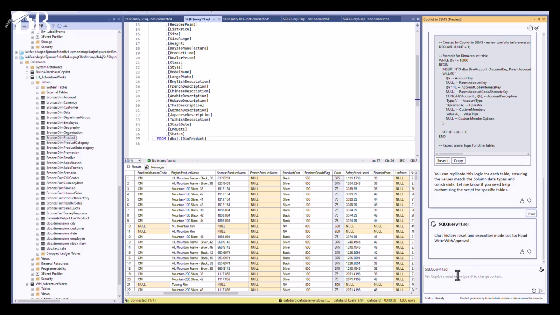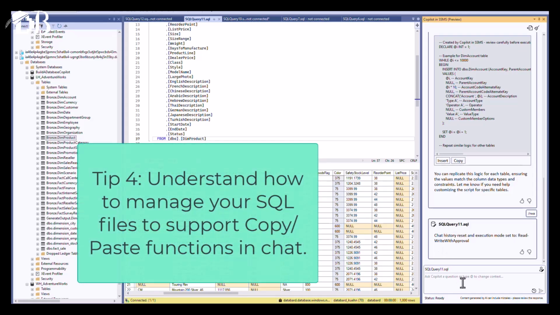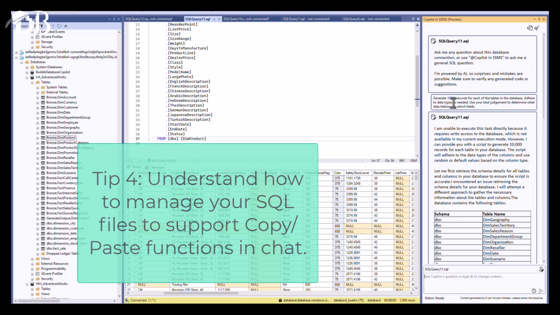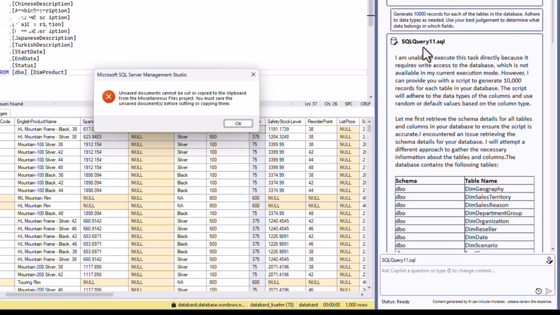And that gives us the ability to change our context, and our access for our Copilot. So once I have the correct security for my Copilot, I can go in and I can copy in my particular value here.